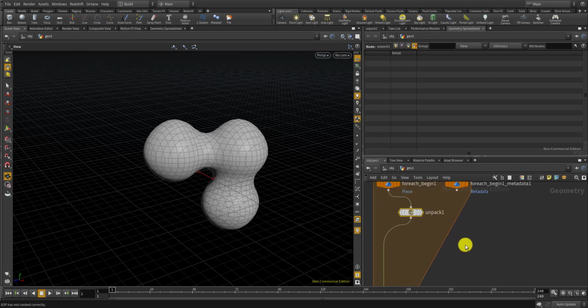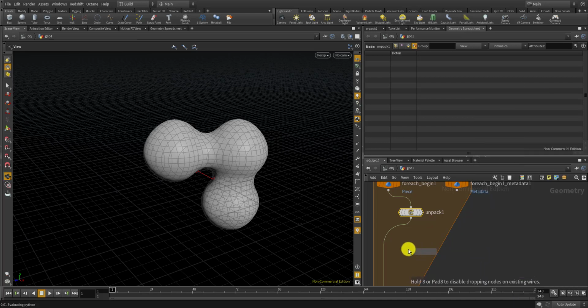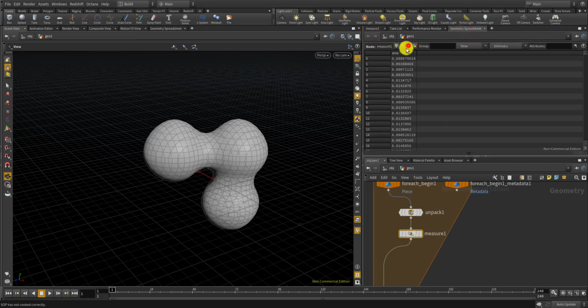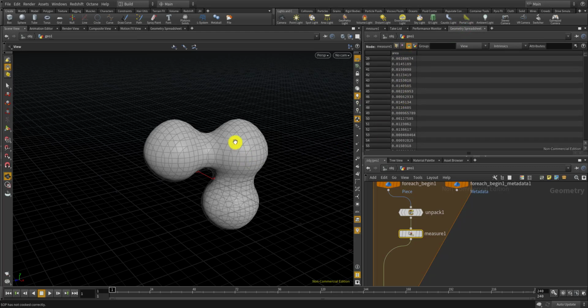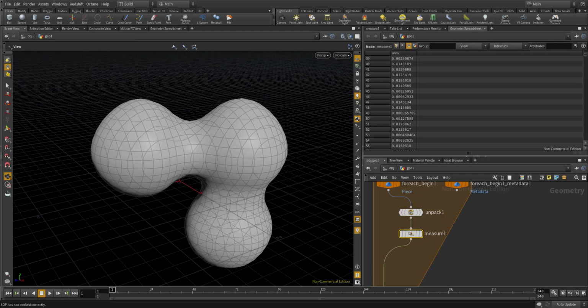So in order to do that, I am going to use a measure and use the area, so that you're gonna have an area attribute on each primitive surface, I mean the face of the mesh. Then what I want to do is to add all these areas for each face, so that it will be a total area of this geometry.